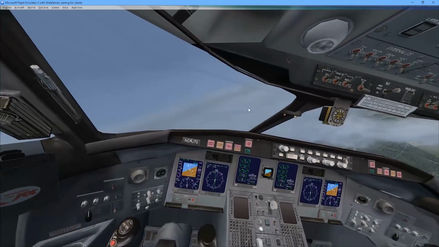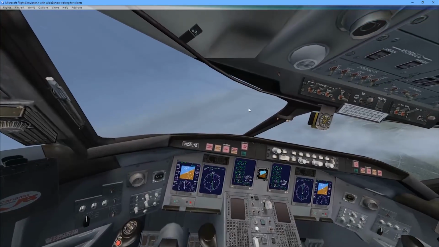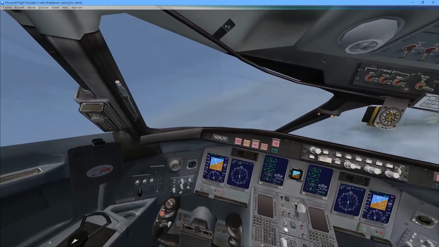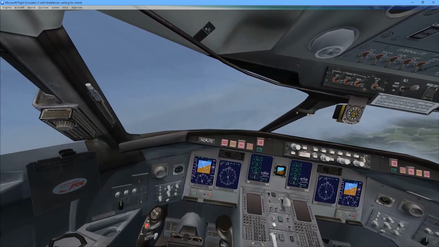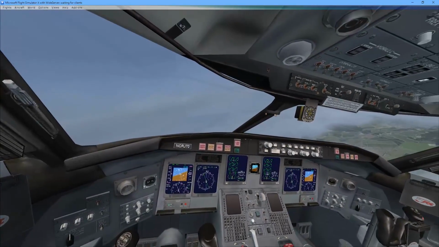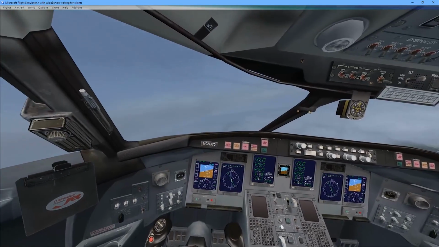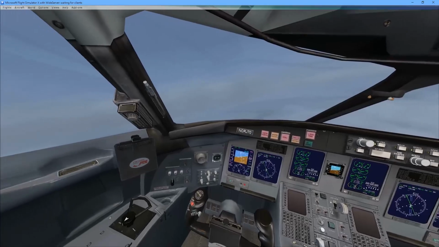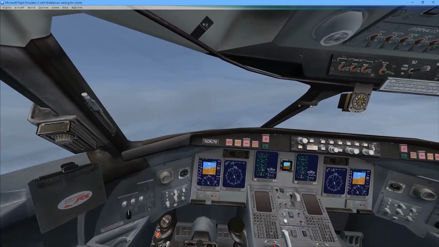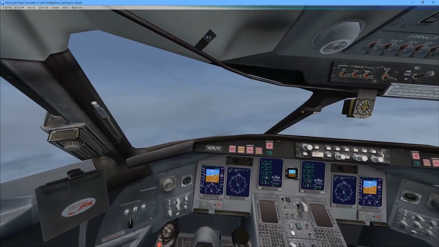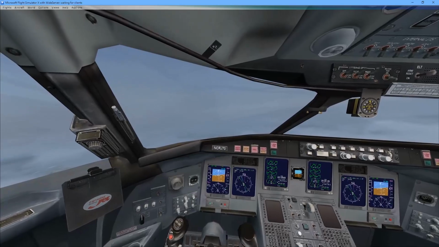So, as I said, that's a really cool feature about it. It gives you something that is really customizable, really accessible, and can actually do a lot for your simulation experience, more than just camera control. It's not just about different views and semi-easily creating new views to look at your aircraft and your cockpit with. It's now adding a lot more to your immersion into the aircraft as well, which is always an amazing thing to see.